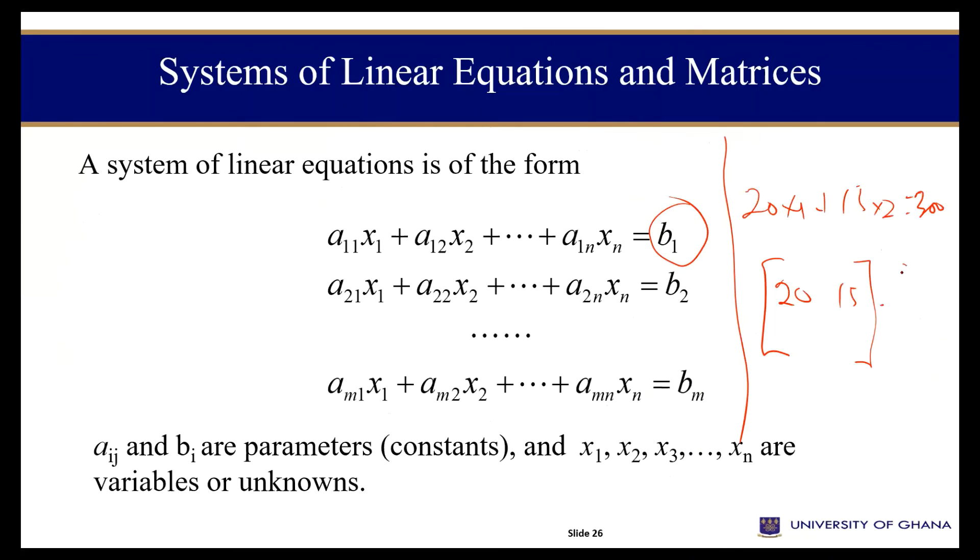Given that I will have 20 times 15 times x1 x2 should be equal to 300. That is what I have done. I've converted the whole system of linear equation into a matrix form. The other one says that we have 0.07 x1, 0.005 x2, plus 0.02 x3 equals to T. I should be able to separate these guys into their respective arrangement in the form of matrix. So I have 0.07, this is in the row. So you do them in a row 0.005, 0.02. This will be x1 x2 x3 equals to T.